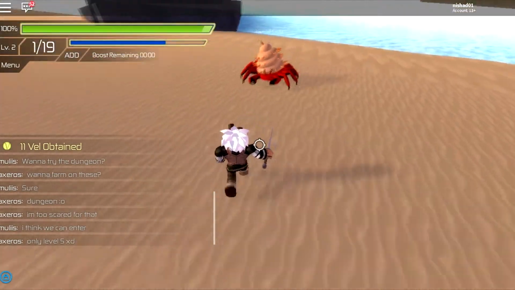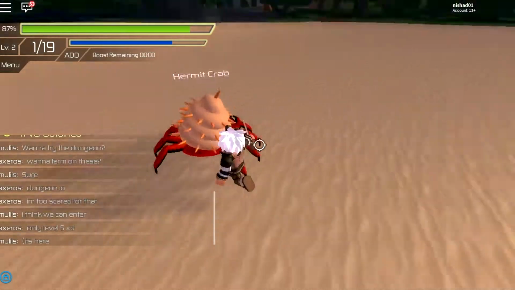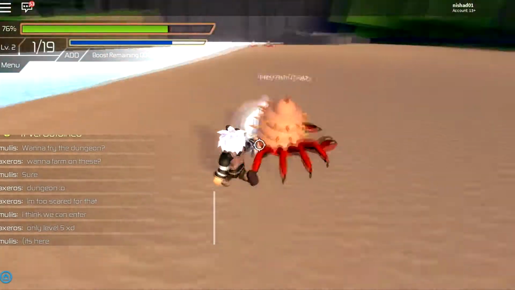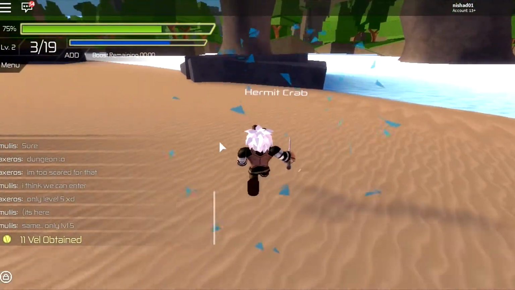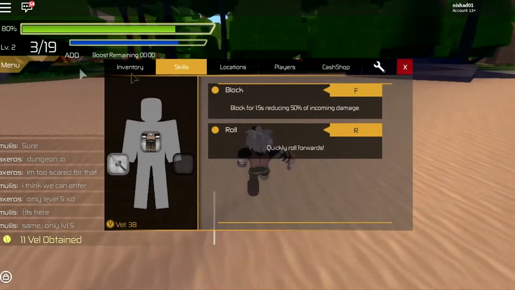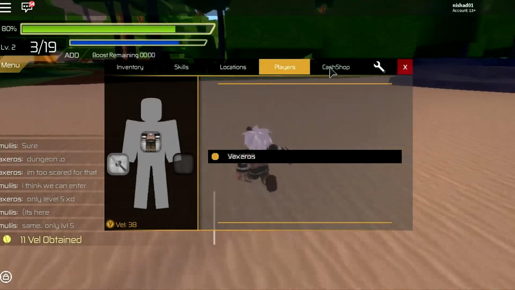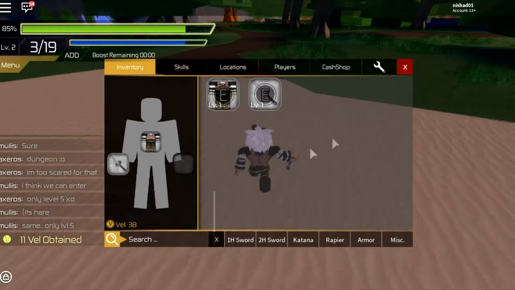Let's kill this crab and let's go to town and check what there is in town. I mean, we leveled up. Where does it say our money? Players, cash shop, inventory. Oh, there we go. Vel. They call it Vel.